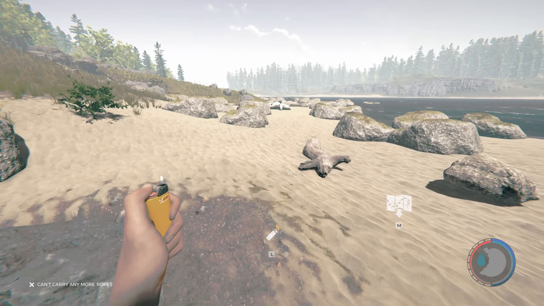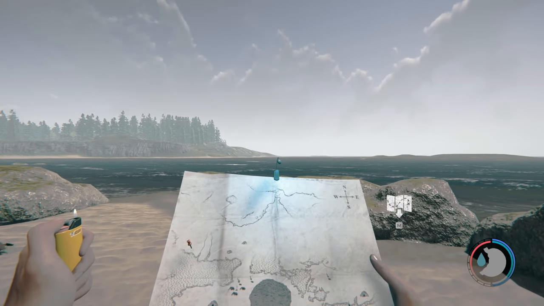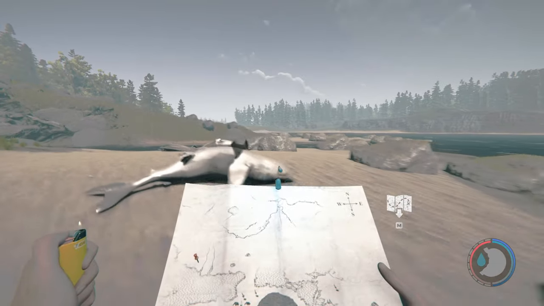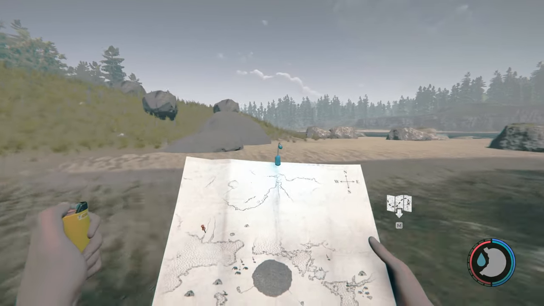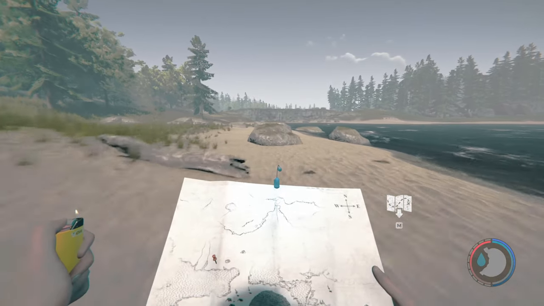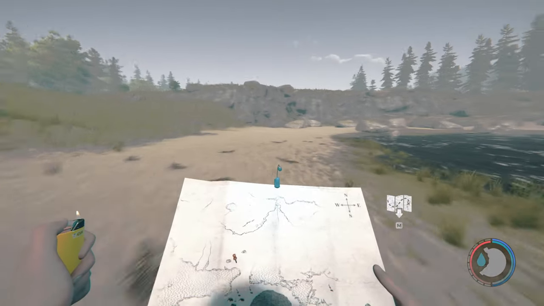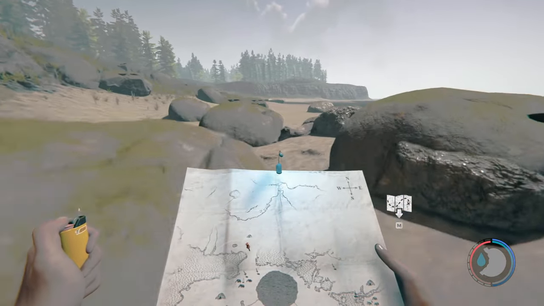You then could go through the water all the way to the other side. You might also just want to go around the coast. Go around the coast. You might run into some cannibals here, but keep going around the coast.